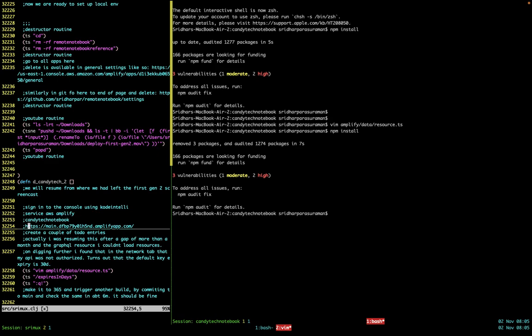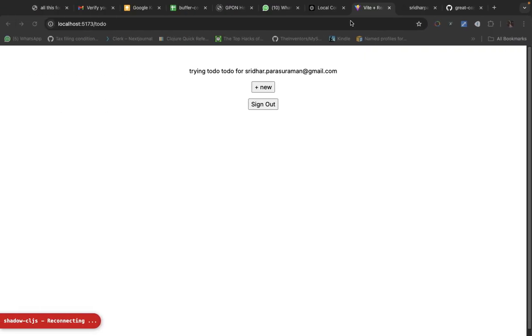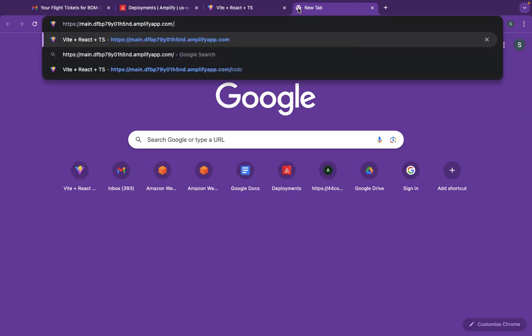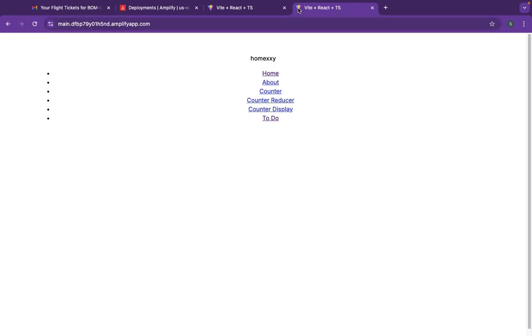So this was my app. So forget about the app that looks like this. The app was the boilerplate app that came with the Amplify Gen 2 tutorial. This app that you're seeing right now is the one that we will now make. So this comes from the front end helper.